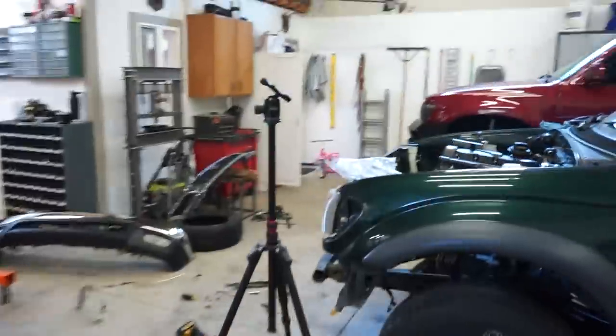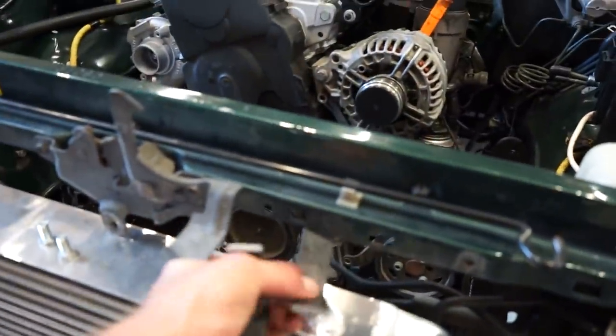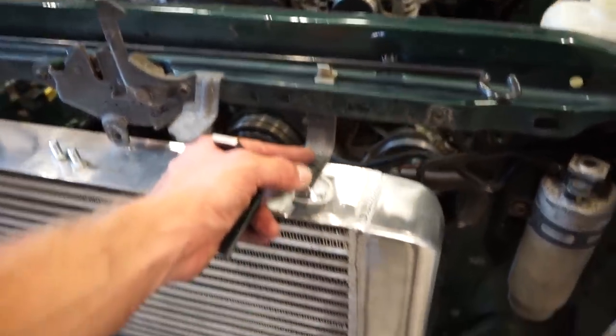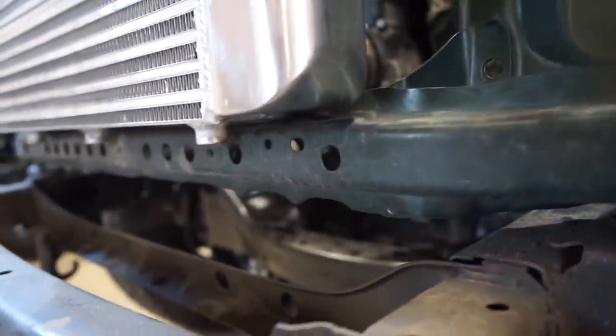These are just simple bolts right through there and through the backside, just like that. Nothing too crazy. This thing doesn't weigh a whole lot, plus that bottom mount is really supported because it's just going to rest right on top of this bracket here.